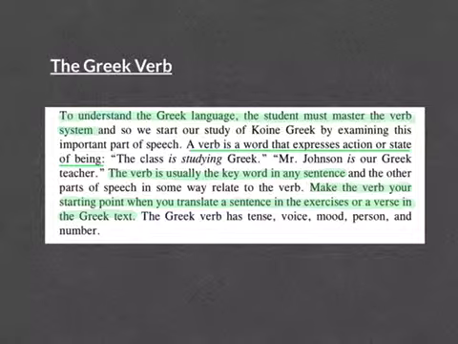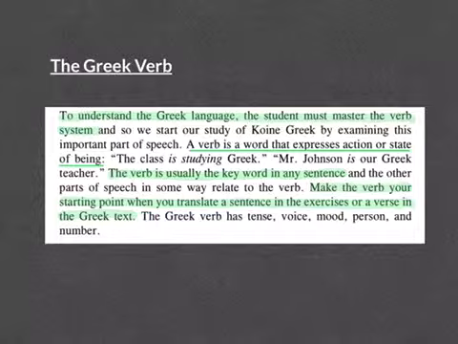Again, make the verb your starting point when you translate a sentence in the exercise or a verse in the Greek text. I would recommend at least underlining that part, just to make the verb your starting point. And again, the verb is usually the key word in any sentence, and the other parts of speech in some way relate to the verb. That kind of explains why it's really important.